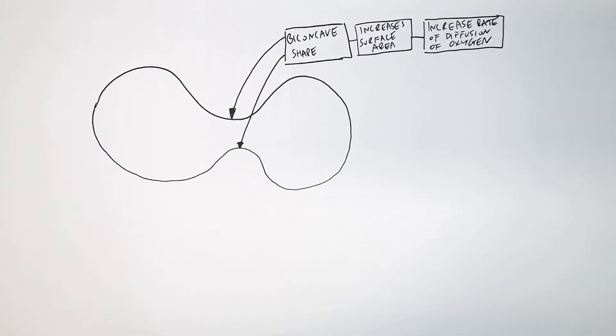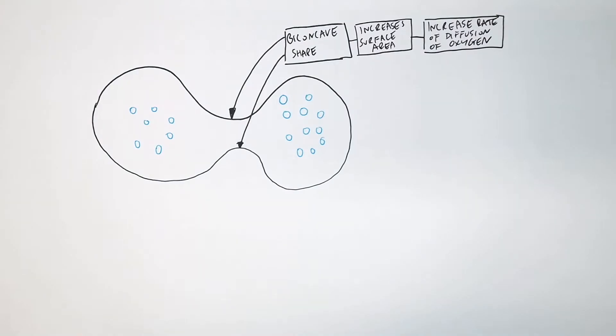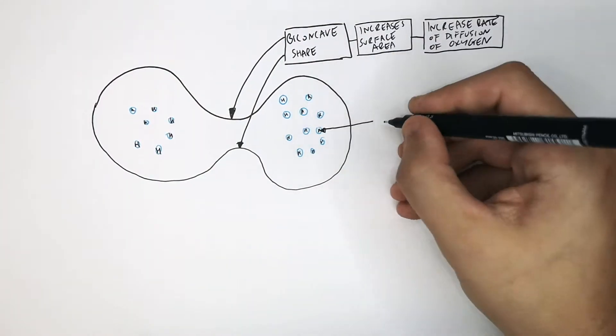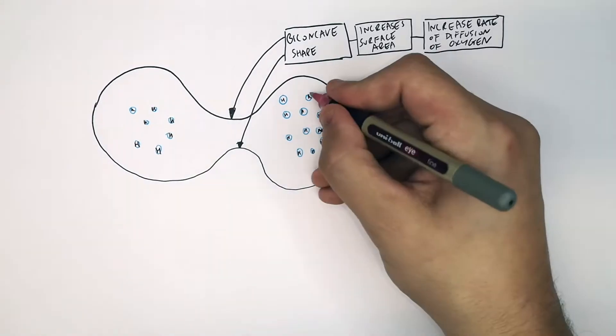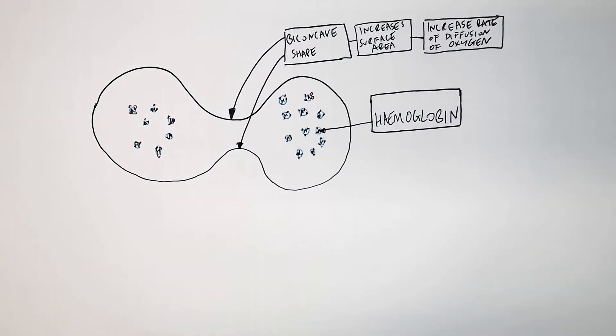I'm now going to introduce to you a new keyword, erythrocyte, which means red blood cell. So inside an erythrocyte, there is haemoglobin. So the H shows haemoglobin inside the red blood cell. So haemoglobin is what oxygen binds. So I'm now showing you the oxygen binding the haemoglobin. So it's an adaptation.